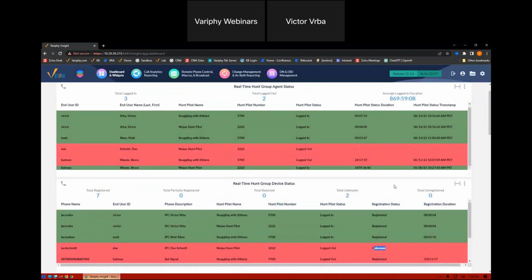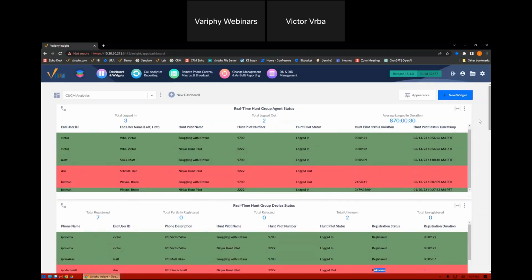So I'm happy to have this out and just kind of delve a little bit more into hunt groups for a lot of our customers that utilize them, because they've been really asking to try to get, again, some of those contact center-esque type metrics out. And this is going to allow them to be able to see who's actually available to take calls and who's not available to take calls in those hunt groups. So super exciting for that one.